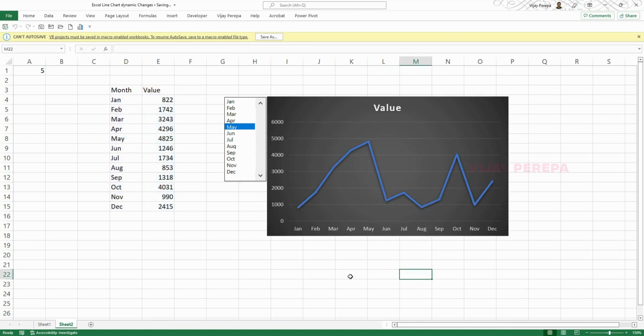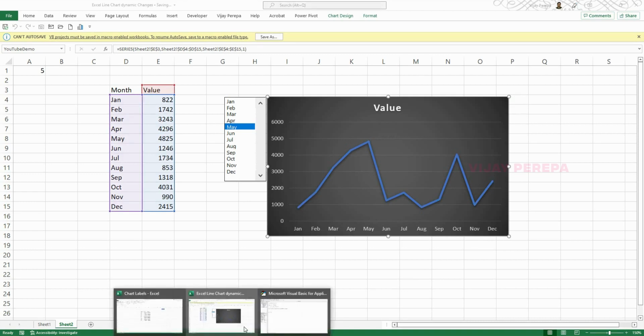So in VBA coding, it will be called as SeriesCollection(1), SeriesCollection(2), and so on. If you have multiple lines, that will be called as 1, 2, 3, etc. So accordingly, I need to select the series. Under that, I need to select the points. And again, the points are 12 in this entire series. There are 12 points. So I need to select only few points, not all points. For that, I need to write the code like this.